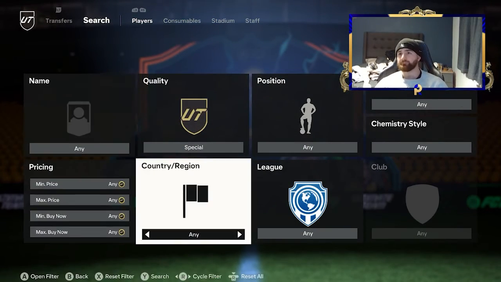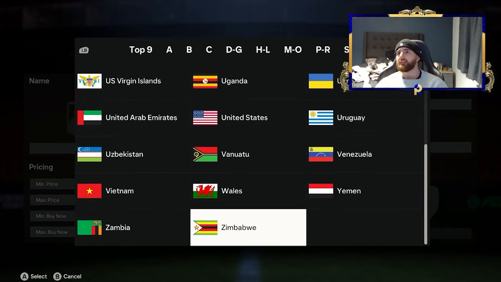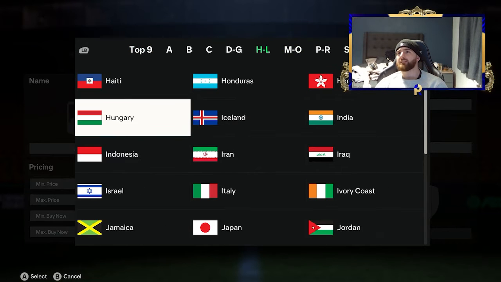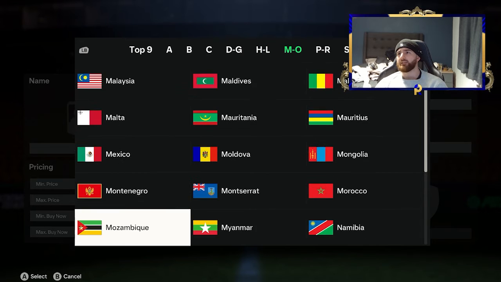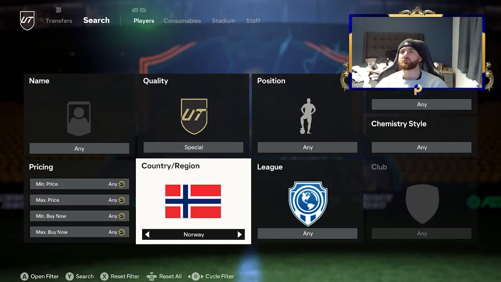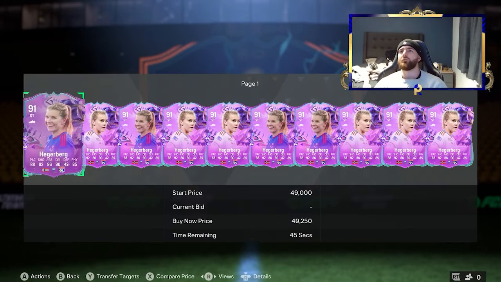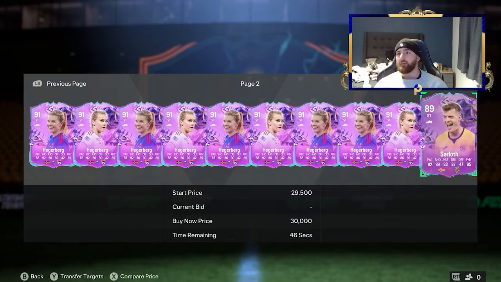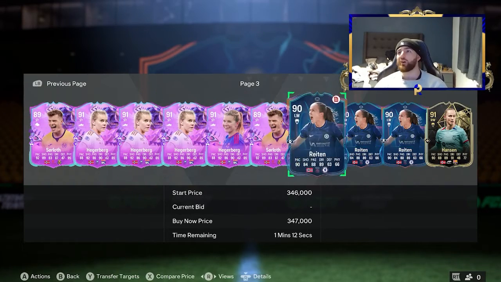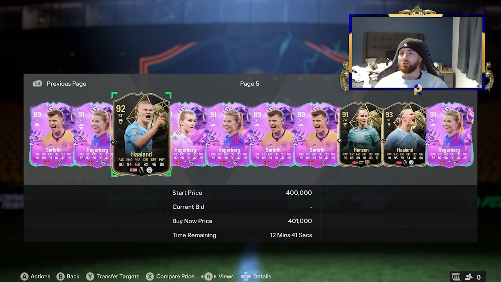The other option is if we go for the main, where is it? Is it Norway that I'm looking for? It is. That's where they're from, isn't it? LM Norway. Where's Haaland from? Yeah, he's a Norse god. That's what it is. Norse god, Norway. That's the one. Forward. Special forward Norway. We've got Høgeberg and both her cards. We've got Sorloth and both his cards. So that's on the lower end. We've got Reiten, which is just a hell of a card. We've got Hansen. We've got Haaland.